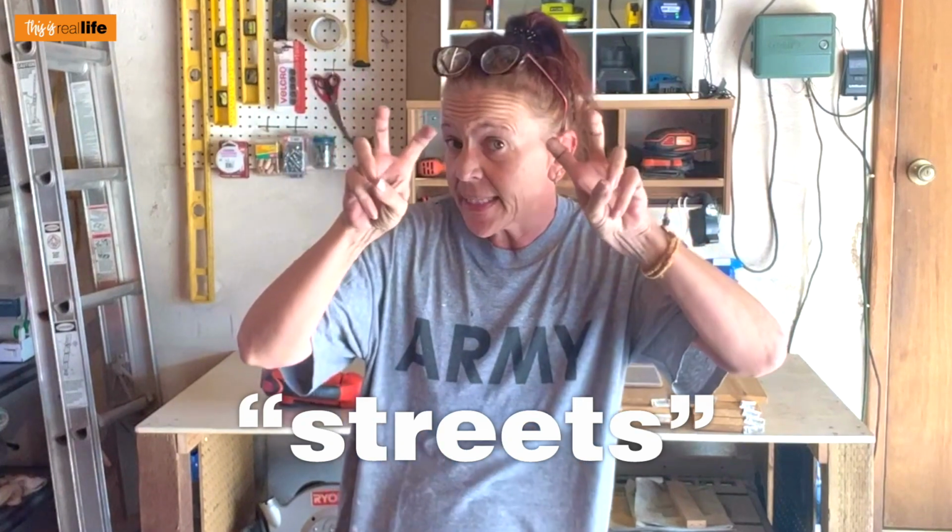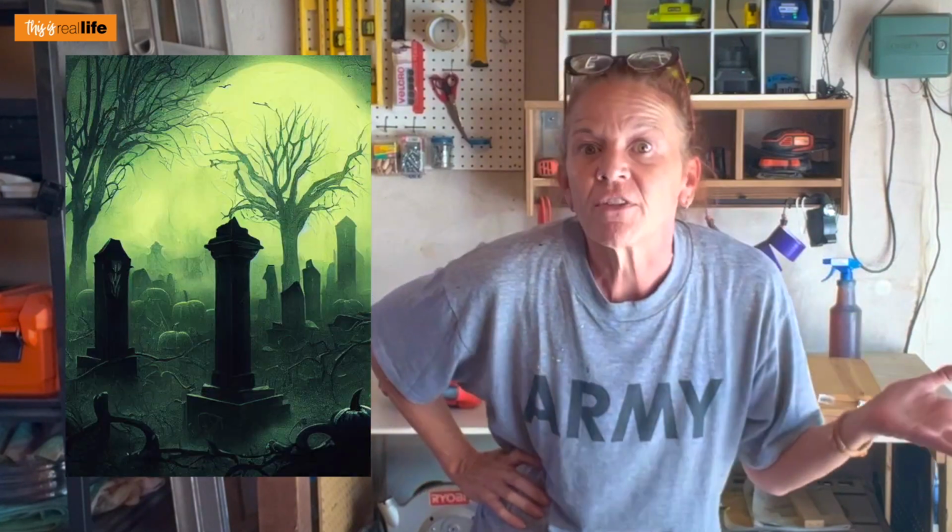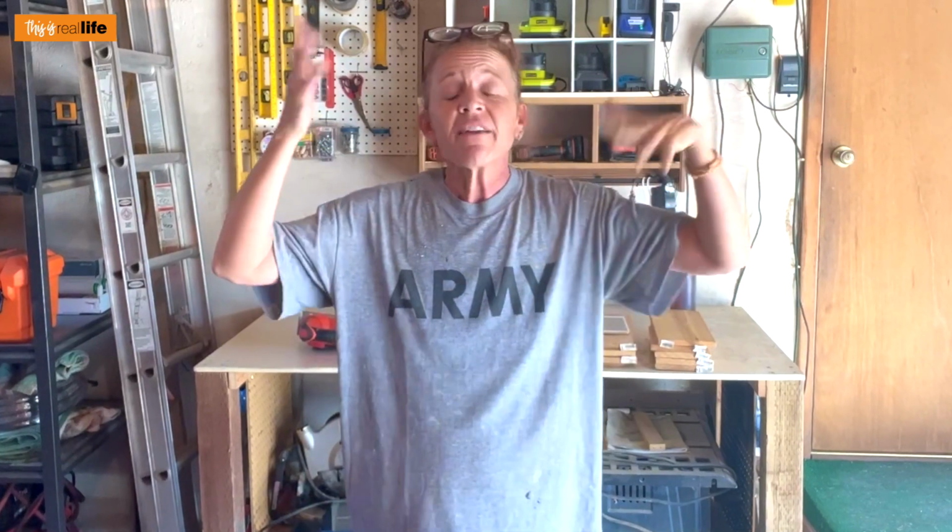So our first step is to cut our arrows. We want to decide how many streets we're gonna have, like Pet Cemetery, Woodsboro, get it? We could do Spooky Graveyard. You could even say Trick or Treat with an arrow pointing to your front door, whatever. So think of how many signs you want to nail to your post and then jigsaw out that many arrows.